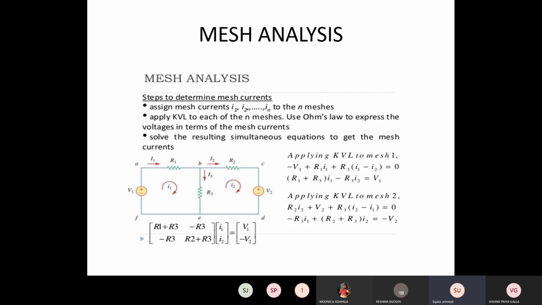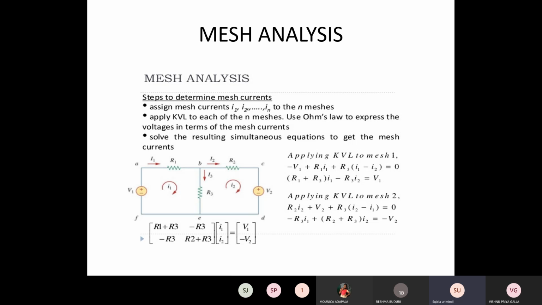So like that, when you write down the equation depending upon the second loop, the second loop will be taken as a first priority. So for that you have to write down minus 2. Already the loop will be minus 2 plus R3 into I2 minus I1. So here when you write down the equation for the first loop, we have to put I1 minus I2. When you have to write down the equation for the second loop, we put I2 minus I1.